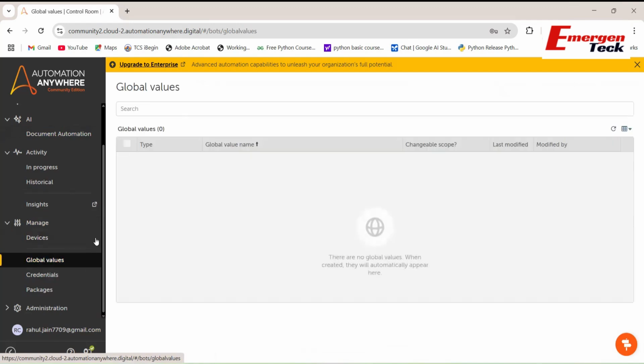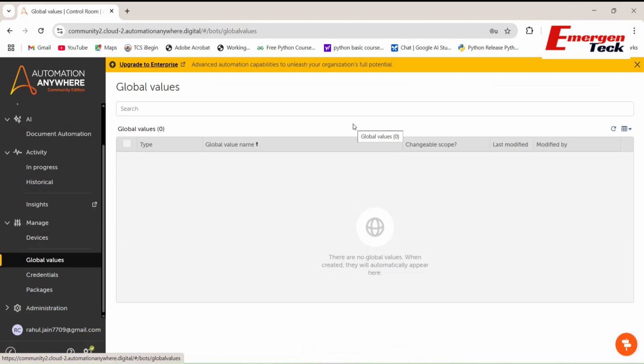Then we have the global values. So global values are nothing but a kind of variables to store the data. Let's say there is one URL that you want to use for all the processes. That is a common, let's say, web portal that is being used by all the bots.